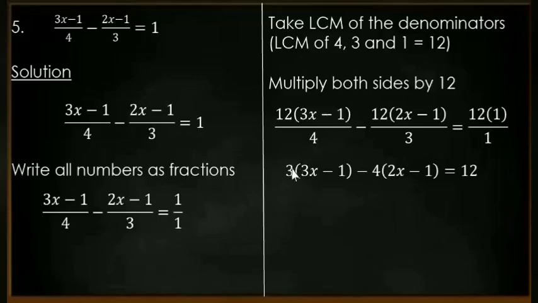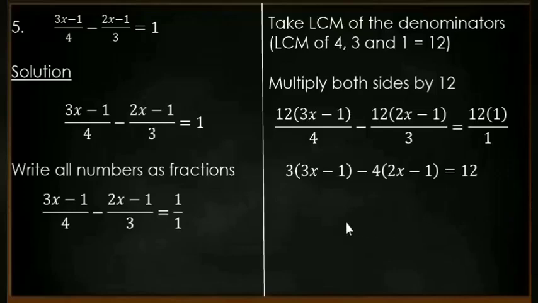So this 3 is because we divided 12 by 4, so 4 in 12 is 3. The 3x minus 1 is the 3x minus 1 we have written here. This minus sign is this minus sign. 3 into 12 is what? 4. The 2x minus 1 remains our 2x minus 1. 1 into 12 is 12. Okay? Alright, we can as well write 12 bracket 1. But I've decided to leave it out because anything times 1 is that same thing. But if it's convenient for you, you can write bracket 1 at this stage, so that when you multiply through, the 1 will go.